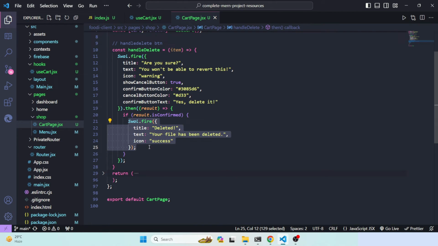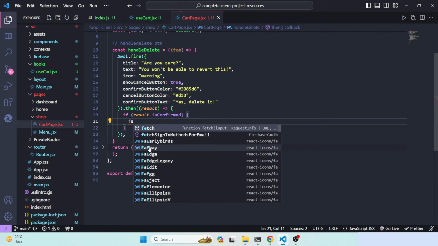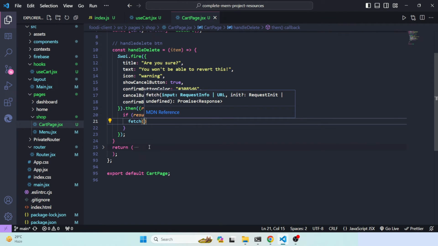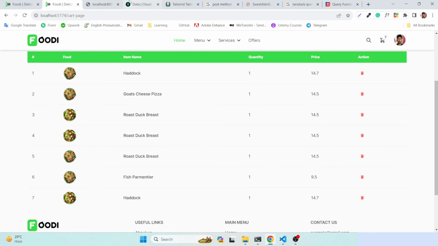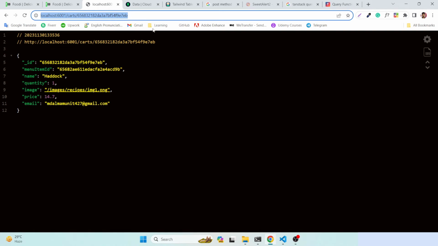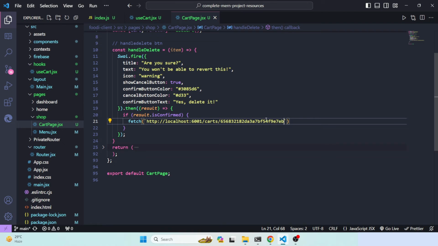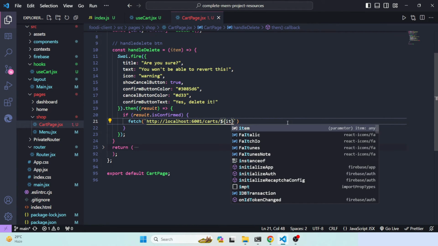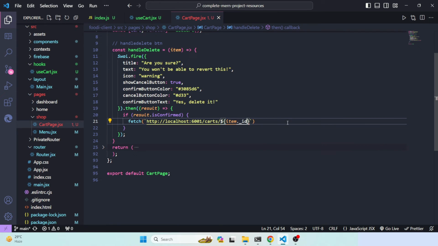Instead of this, we'll fetch based on this url. So use this url, and you can see we're getting a specific data. After then, here we actually need to modify it, so that would be dollar sign, quotations, item dot underscore id.